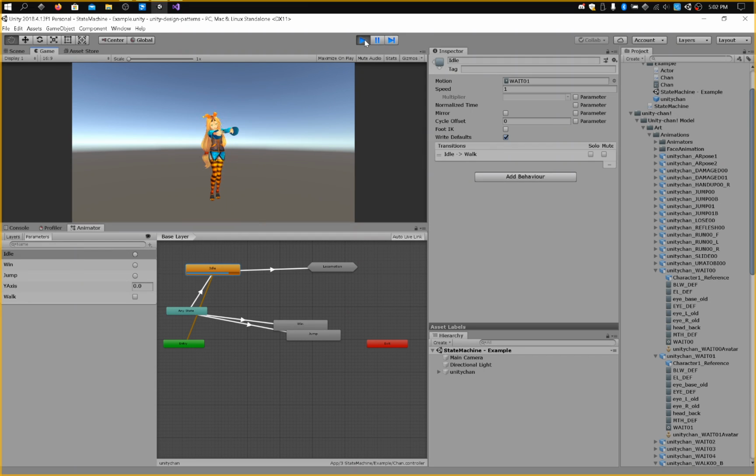Cool. All right. So I think we'll call it there. We'll end it there, and then next time we'll continue working on the state machine. Maybe have her walk, but 2D, right? Left and right. I have to look up why it wasn't working, and I'm pretty sure I did something stupid. Pretty sure. So all right.